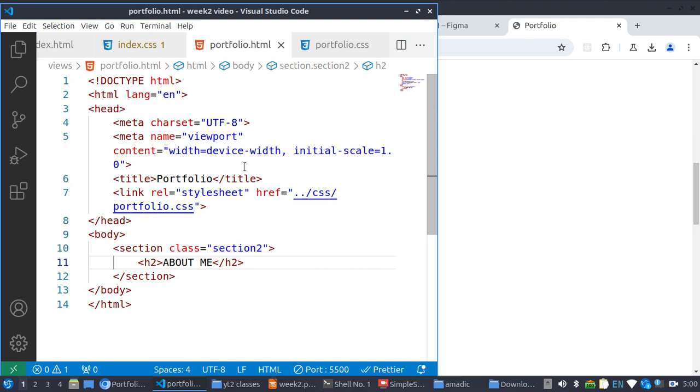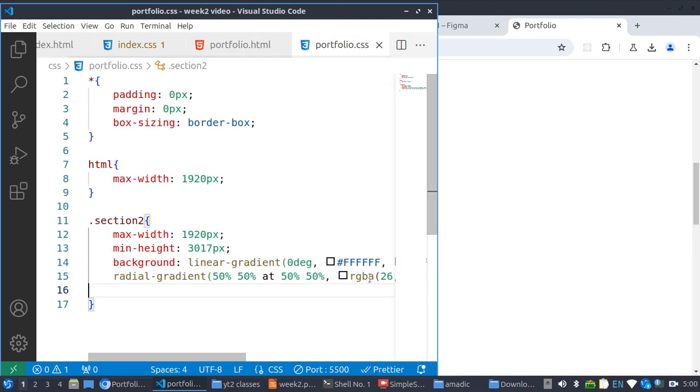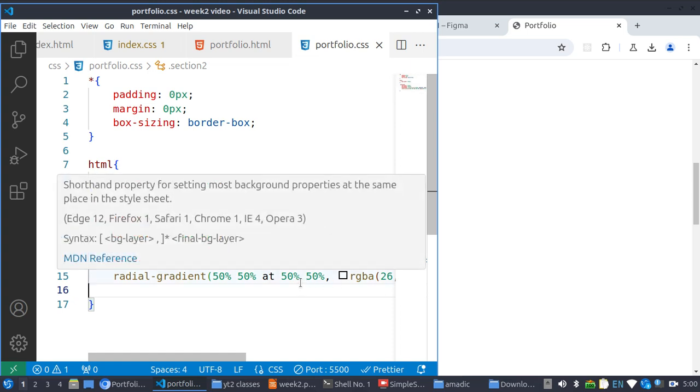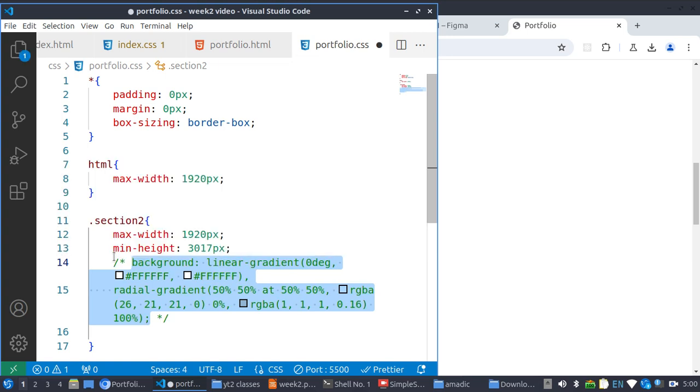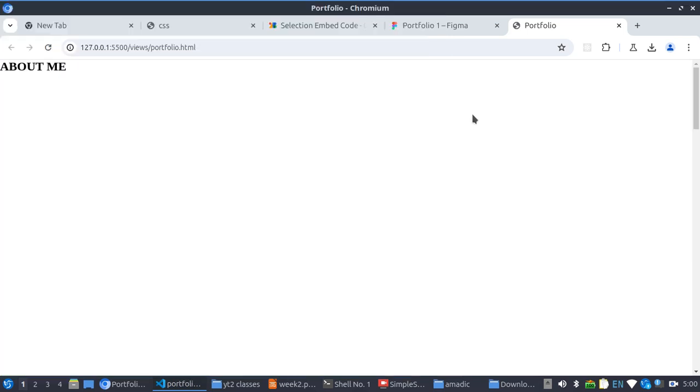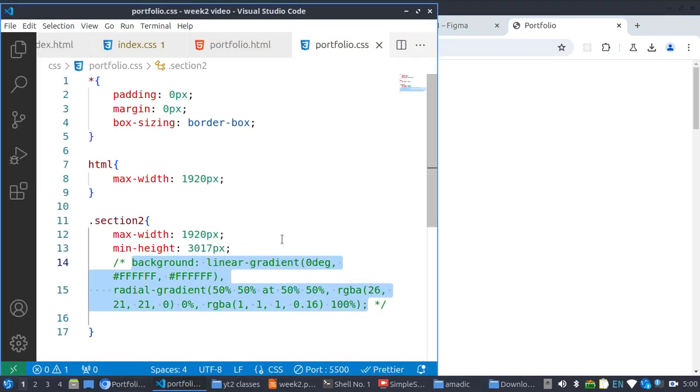Okay, I think I'm not seeing the text because of this gradient. So let's try to add something. So let me test that. What is it? So see, I'm not seeing the H2. So I think that was why I'm not seeing it. So let me comment it out.